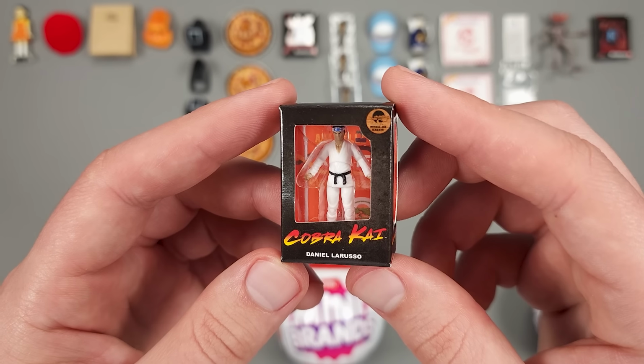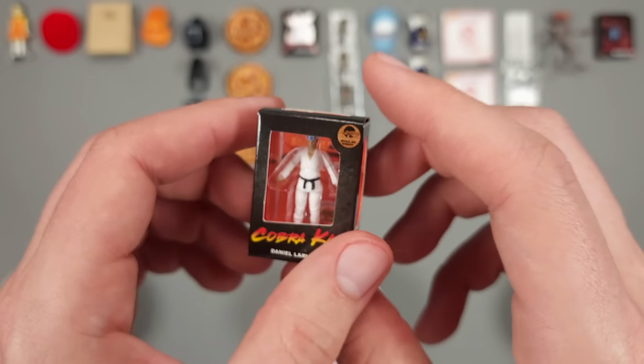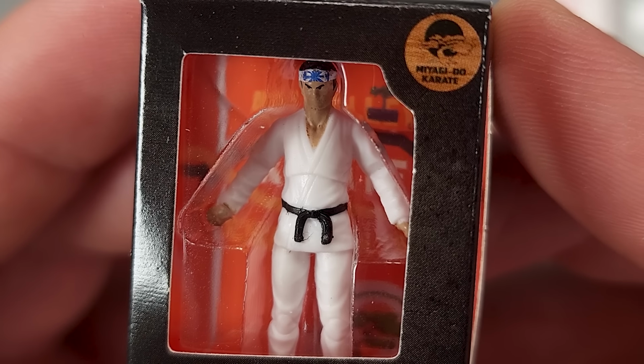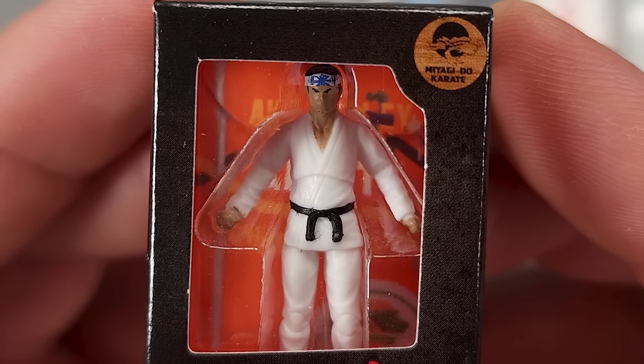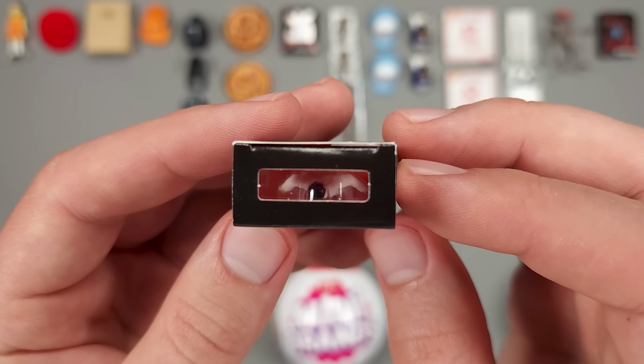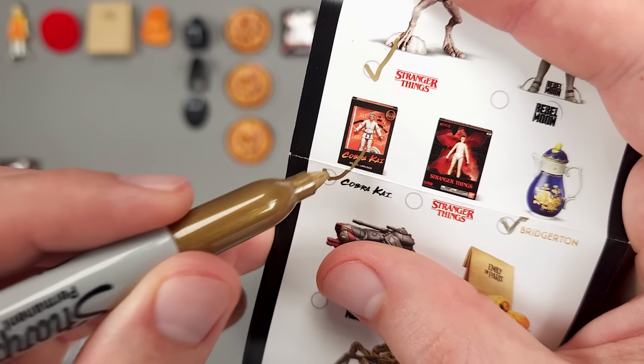And here's another new mini. We got Daniel from Cobra Kai. This is another one of those series that I haven't seen, but if I remember correctly, it's not finished yet, right? Here's a close-up of the figure. I think it looks pretty good, pretty spot on. I like how it has these little windows on the side and you can see inside it. There's one even here at the top. Oh, seems like it's a rare one. I had no idea.